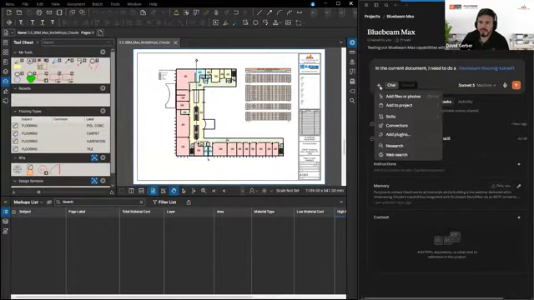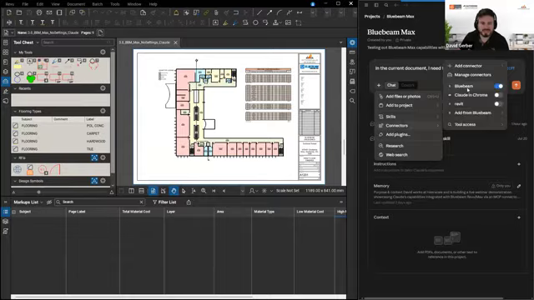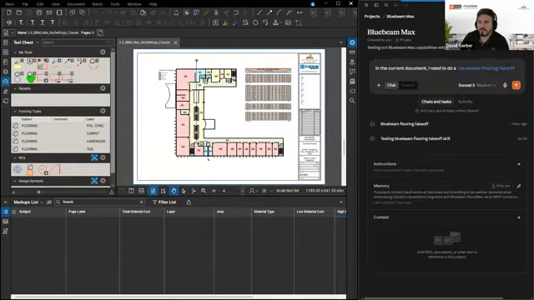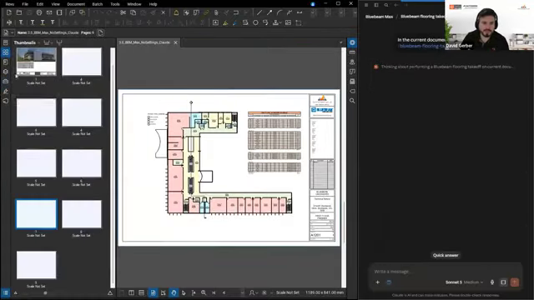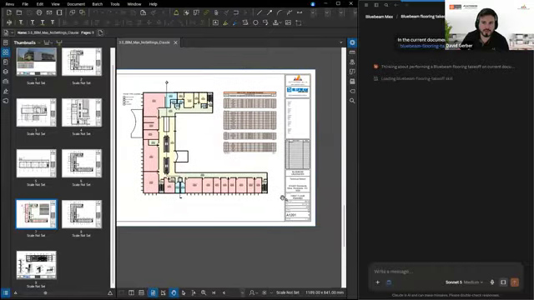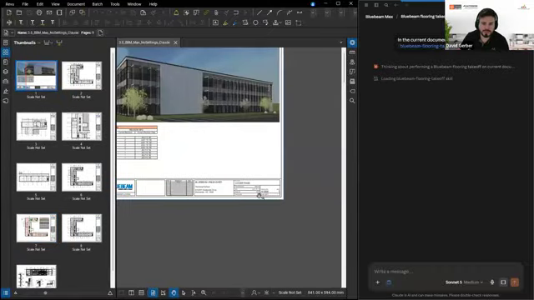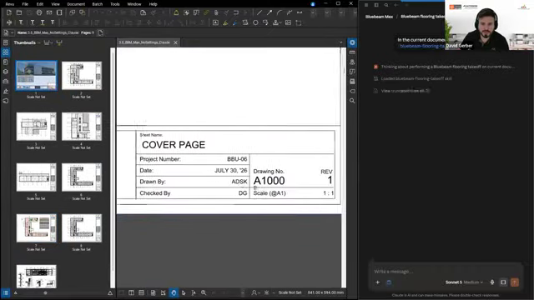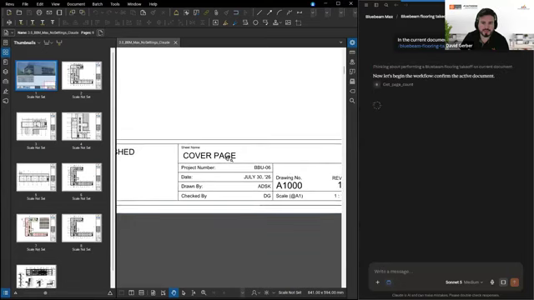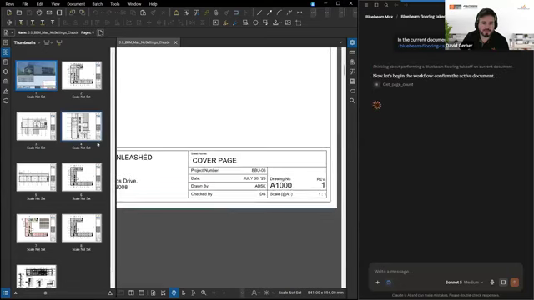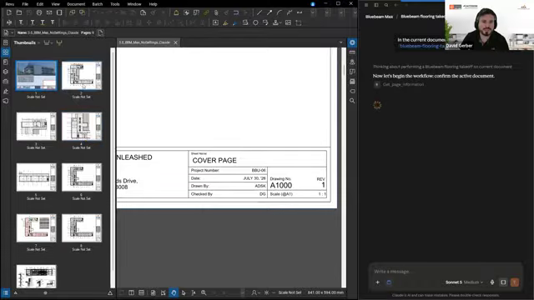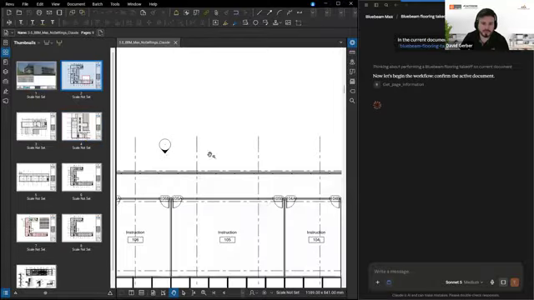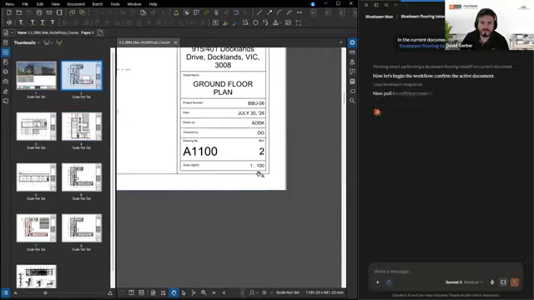So I have a skill, and just make sure that you're obviously connected. Otherwise, it's not going to be able to see which one's which. Then I can just send that through, and now it's going to go through and double check my work. It's going to check all my title blocks, so it knows the Interscale and Bluebeam title block. It's going to look for the scale, the drawing number, the sheet name, where it's located. If there's various ones, obviously you can make your page labels yourself, create your regions and name them, and then go through and double check all your scales.